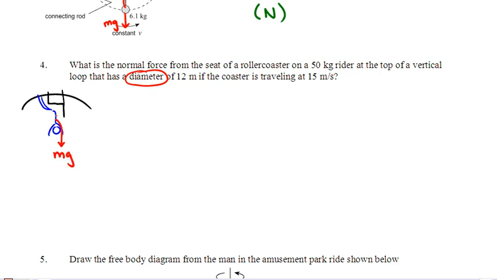And the seat is also pushing them down, right? So we've got them both. So there's an Fn going down also. So both forces are actually going down. But look, it's good. The center of the circle's down here. Towards the center is positive. Those are both positive forces for the way we do our physics. So we've got our free body diagram rolling. Now we can go into F net is equal to ma.